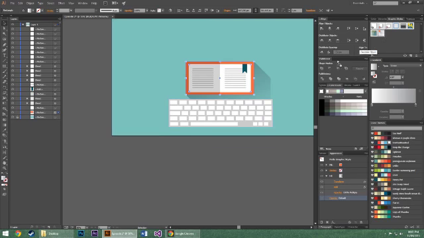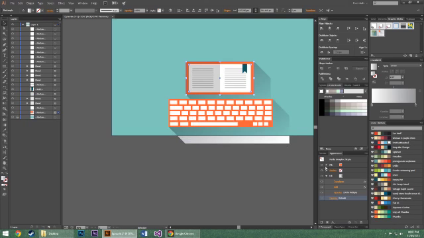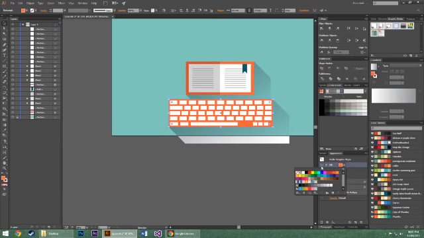So what you can do is you can just drag this out, place it on whatever you want. Now it will reset the color to orange, as you can see here, but what you can do in the appearance panel is just change it back to gray. There we go. That's the wrong one. Whoops. Undo that. Click on this one and change this one to gray.